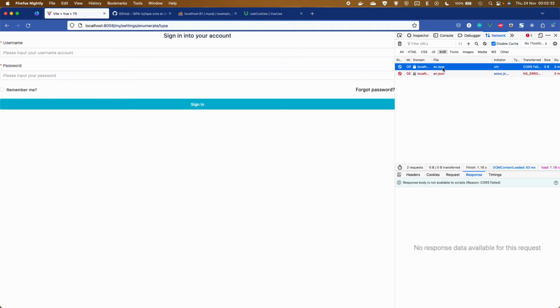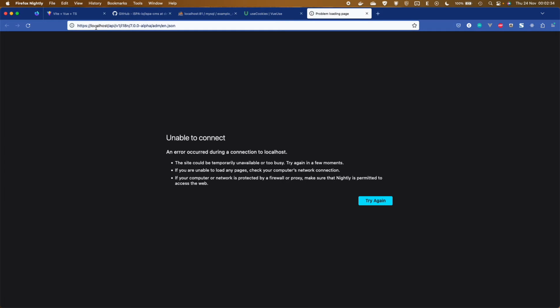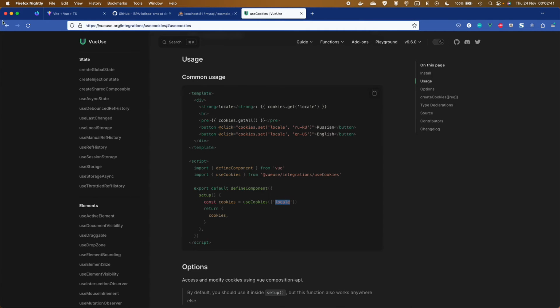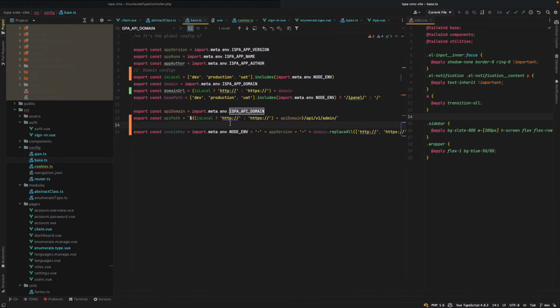Well, with the localhost, is it right? No, it is HTTPS. The dev. Include here. That's it.